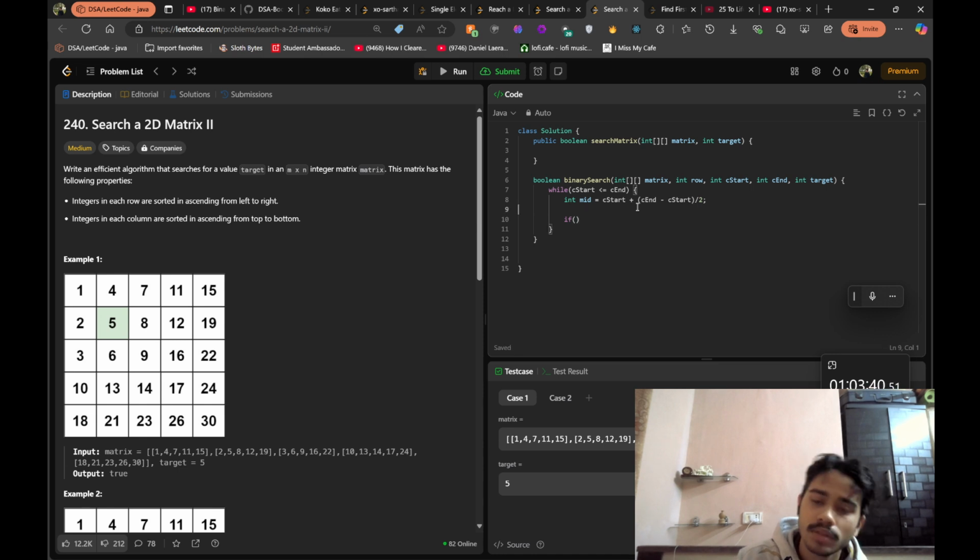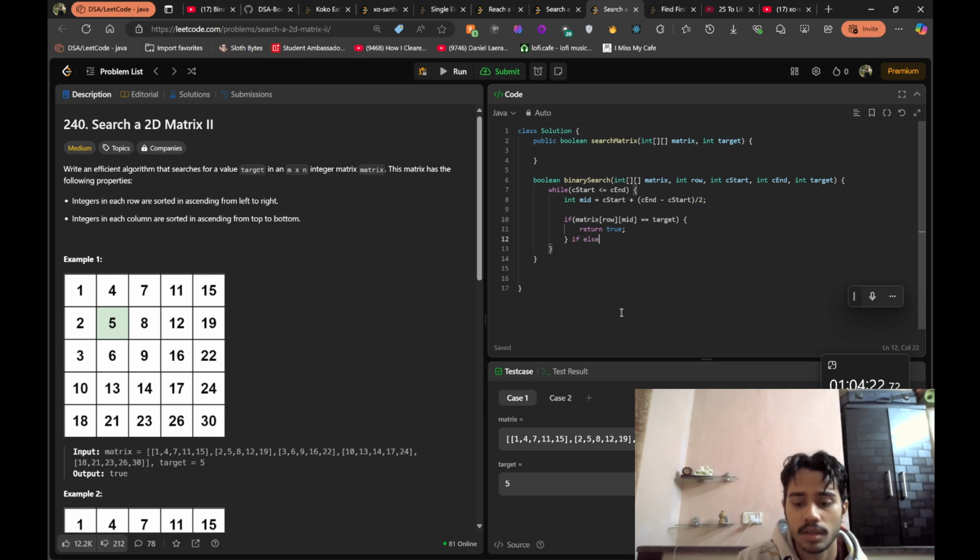If our matrix row and mid are equal to target, then we can return true.